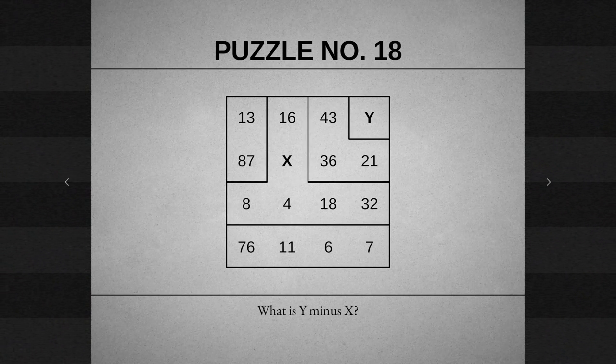But let me just double-check here. Yeah, we need to just check. 18 plus 32, 8 plus 32 is 40. Oh man, I think we did screw up there. Hang on, we did screw up. Okay, 18 plus 32, 8 plus 40 is 50. Okay. We did, because we said it was 60. That's wrong. Okay, so it's 50 plus 20 from the 16 and the 4. That's 70, so 78.